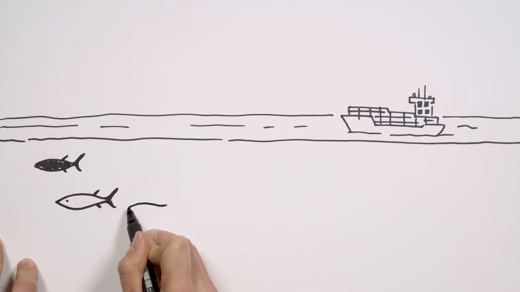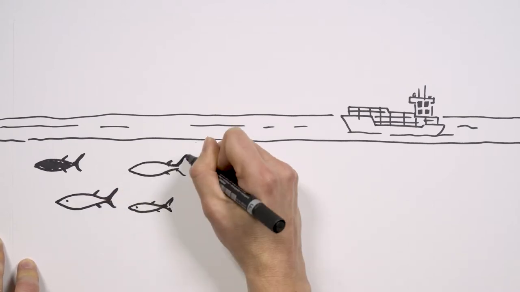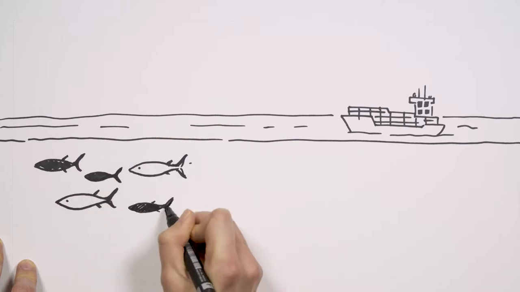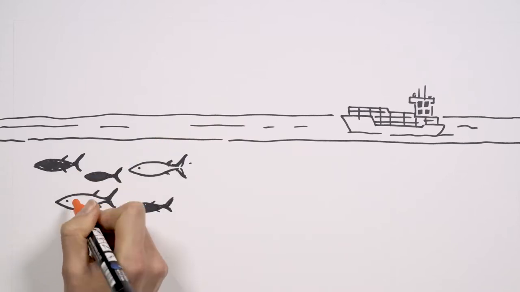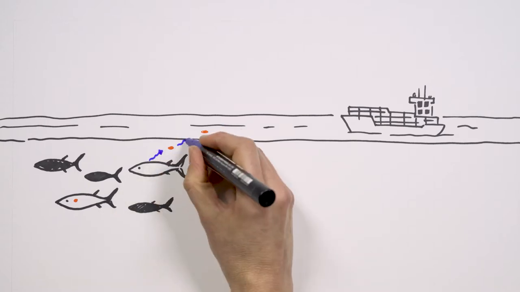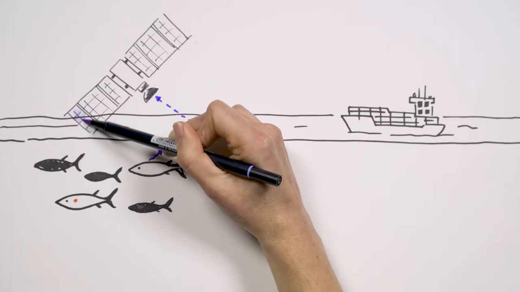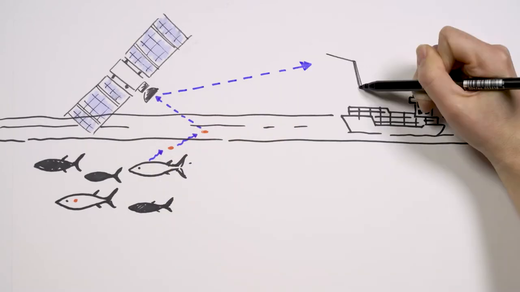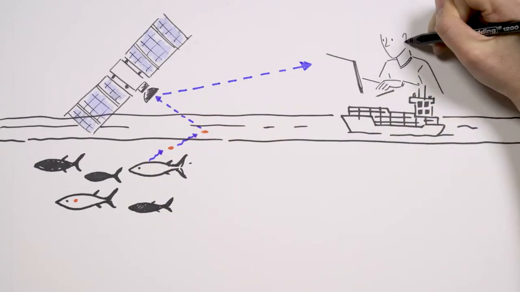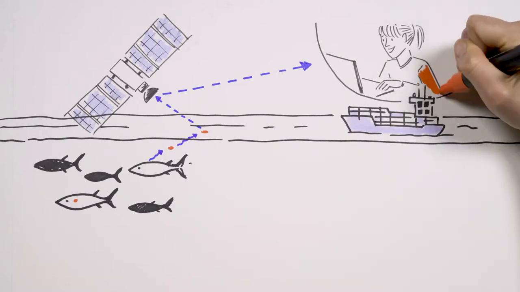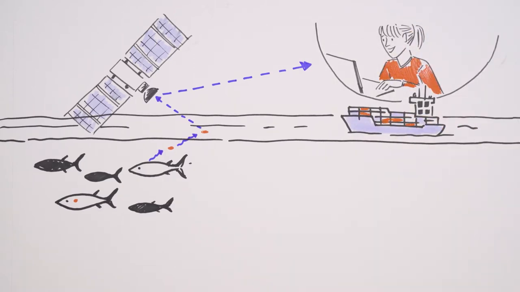Tuna live in the open ocean, and this makes them very difficult to study, or at least that used to be the case. Now scientists are able to put tracking tags on them that record data and then detach from the fish, float to the surface, and send the data to a satellite. This way researchers can follow the movements of a fish that is thousands of miles away. This is called telemetry, and it is also used to study migrations and many other things.